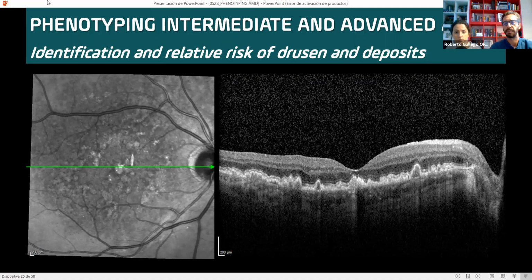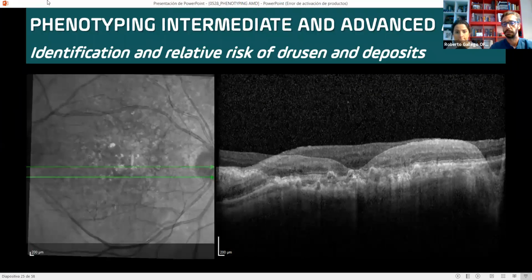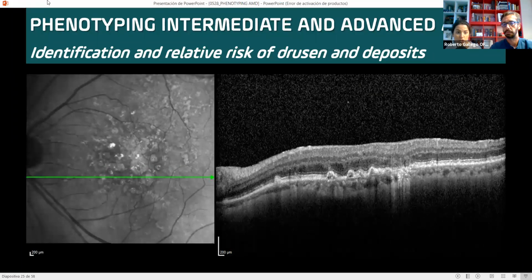Okay, let me show you the fellow eye. Yeah, so we have patchy areas of atrophy, multifocal, and also again this hyporeflective drusen. So you predict that where those hyporeflective drusen are located, the atrophy will grow through that area. Is that right? When you have hyporeflective drusen, normally you have already some kind of atrophy. Mm-hmm.